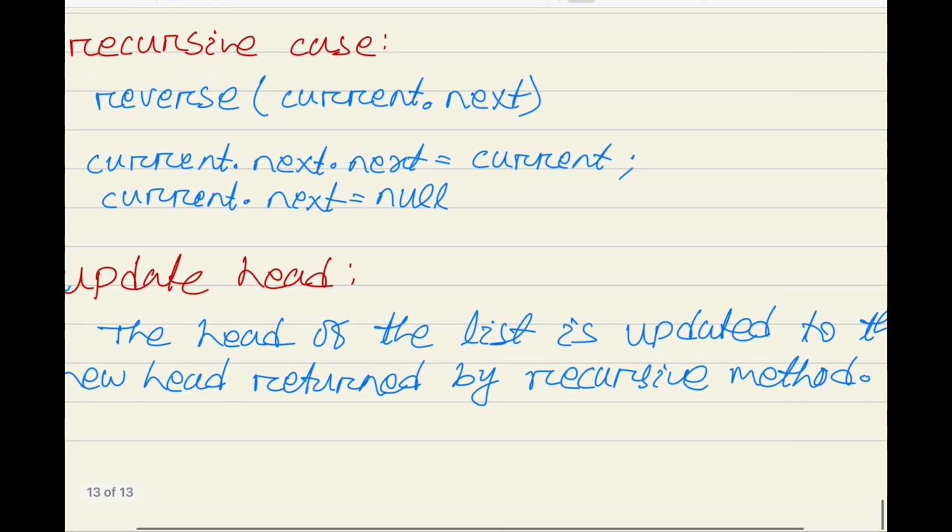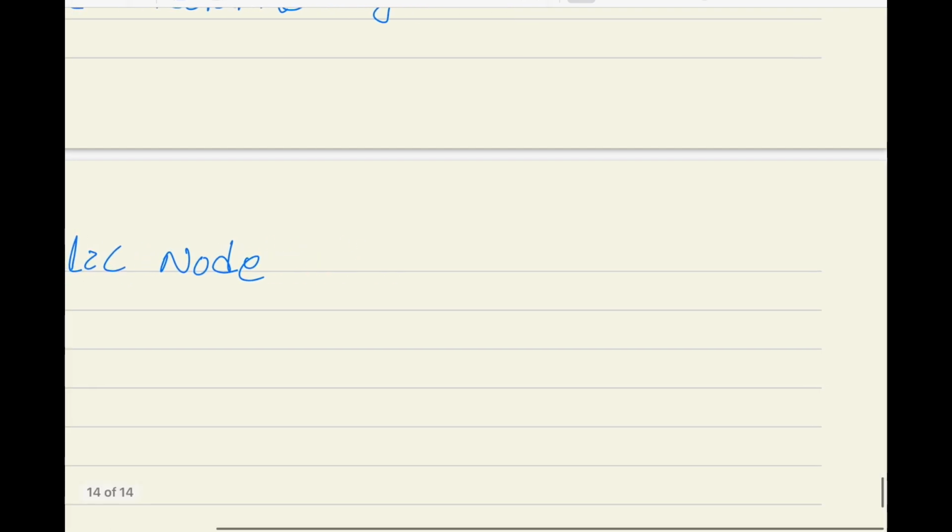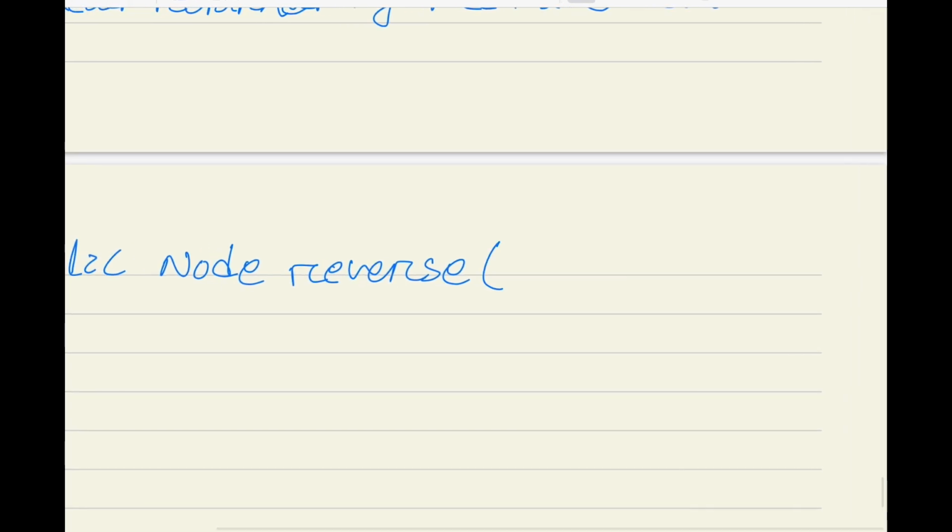Now we are going to write the complete method to reverse a linked list. We can write it like this. The method is public, and it is going to return an object of type Node, or we can say it is going to return the head node. So public Node, and assume the name of the method is reverse, and it takes one parameter, assume the parameter name is current, and initially the current value is head.